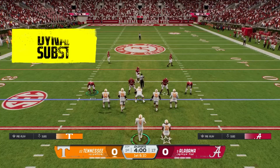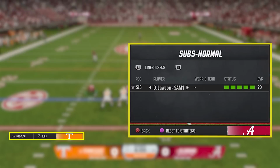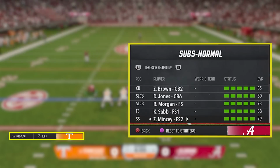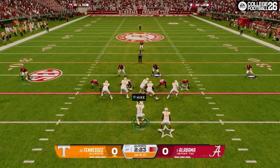I think this is also a great time, OG, to talk about this. There's a lot of new ways to bring in subs in this game. That was something that you guys added, on-the-fly subs. Talk to me a little bit about what that brings the player. Oh, it's awesome. Now they no longer have to press start. That was the big thing. So you see Dre here, he's going in, and you can just hit up on the D-pad, go down to your position, and sub him on and off. When you're subbing guys in and out, it's all on the fly. You only get 3 timeouts per half.